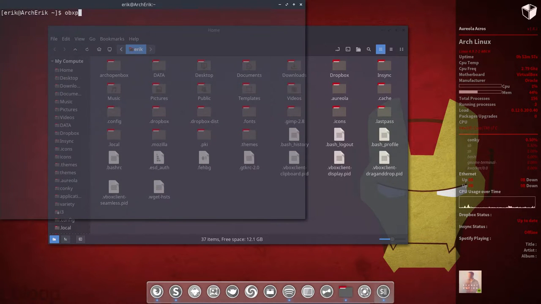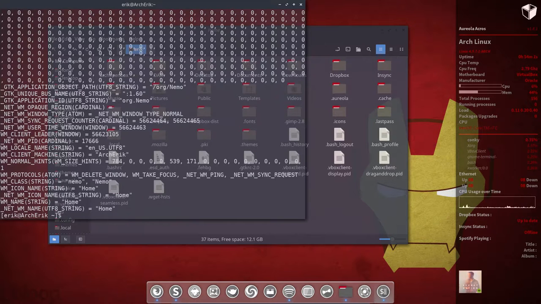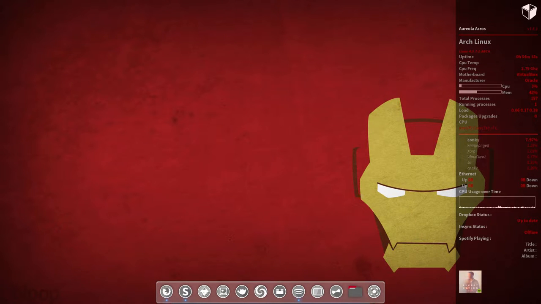And then OBXprop, and when you hover over something, it gives you all this output. And actually we see that the name of the thing we clicked on is actually Nemo. And then we can decide, for instance, that Nemo should always be maximized, or that Nemo should always go to screen number 2 and stuff like that. So upon the name, we do an action on the basis of this class, for instance. These are possibilities, but maybe a bit too far. So that's Openbox.